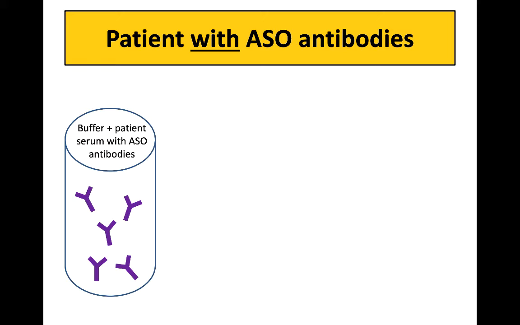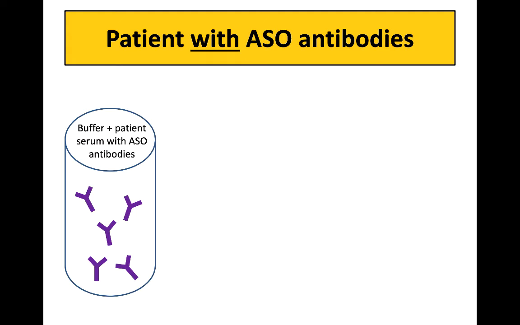In this tube right here, let's consider a patient who has the anti-streptolysin O antibodies. They have been exposed at some point and have generated the antibodies. We don't know if it's a current infection or not, but we know they've got them. As you'll see when you read through the lab directions, we're going to dilute their serum and add it to different values of buffer to make a series of dilutions, that serial dilution thing we talked about before. But we're going to keep it simple in this video just so we understand the theory behind what we're doing.